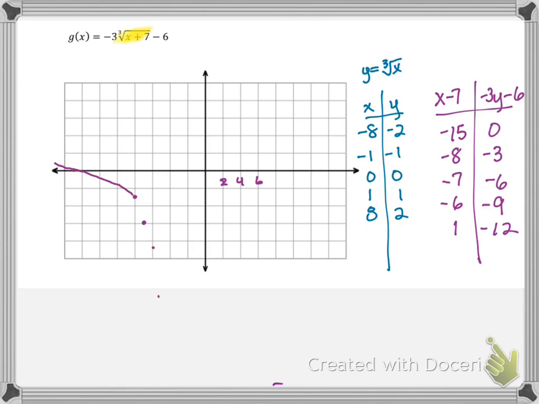So a better graph. Okay, and if you scale by 3s, then you get a few more points in between. And that's it. So applying the transformations to your original table might be a little bit easier than trying to figure out, all right, what x can I put in that will give me a nice y value. It's just another way of doing it.